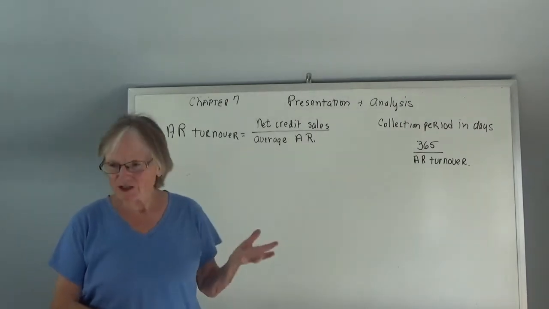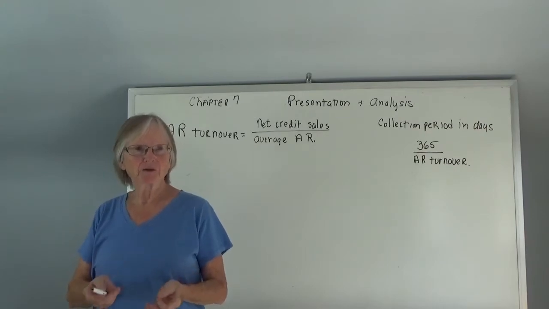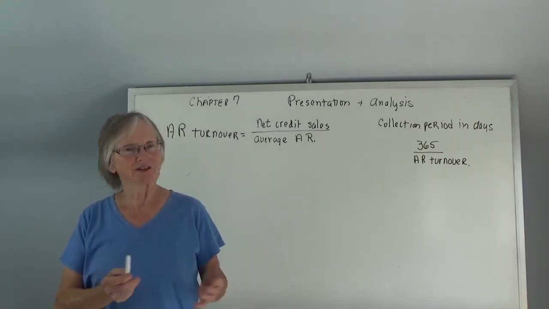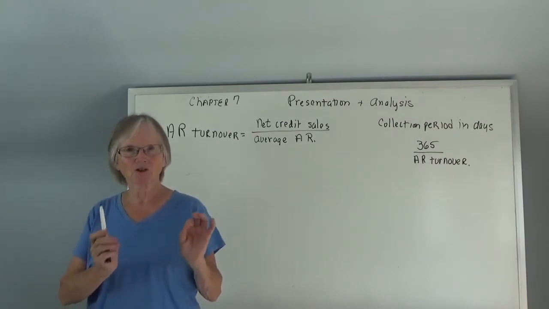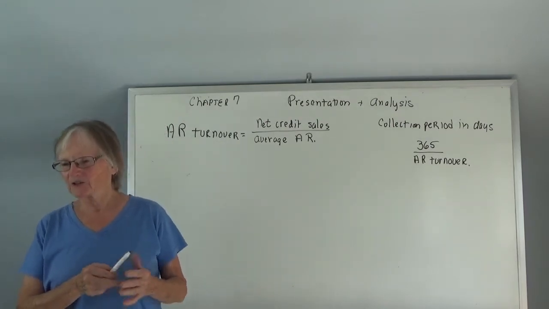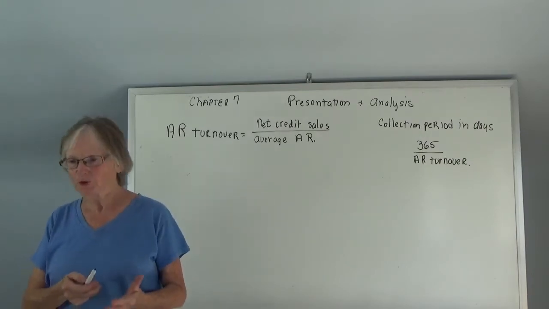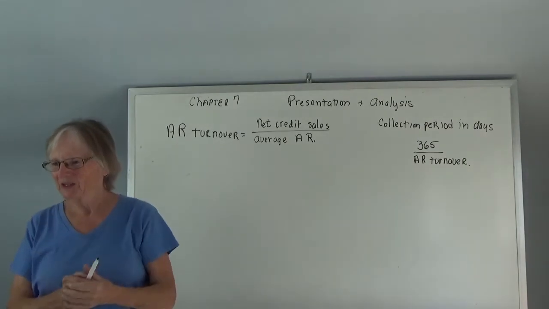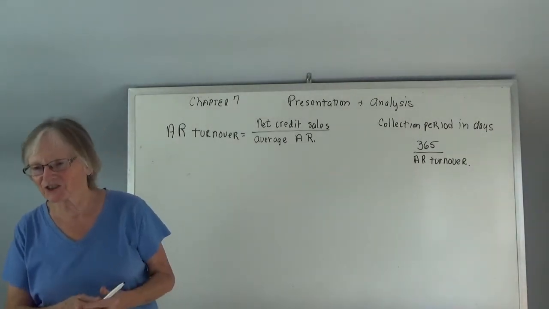Okay, so the presentation of accounts receivable, we're reporting them at their net realizable value, or cash realizable value. How much do we expect to collect? And from doing this chapter, we know that that's going to be accounts receivable less the allowance for doubtful accounts. So if we had accounts receivable of 8, and the allowance for doubtful accounts was 2, we'd go accounts receivable 8, less the allowance for doubtful accounts 2, and we would report our accounts receivable at 6. That would be what we expect to collect.